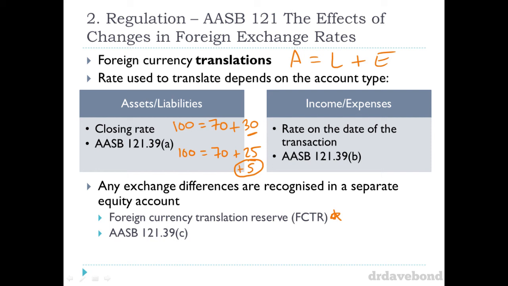Different context, but think about what goodwill is. Goodwill is just simply the amount that you need to put in to make the transaction all balance, because you've paid more for the company than what the company's net assets are worth. The FCTR is literally what you're putting in to make sure the balance sheet balances after doing all of the various adjustments that you need to make. So that's what we're just going to have a quick look at how to do.